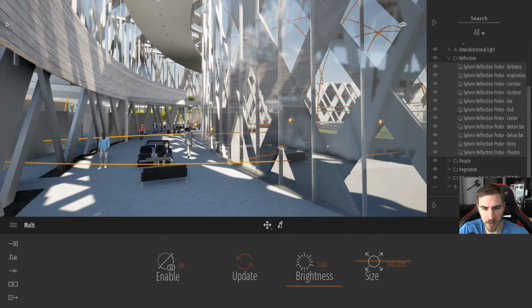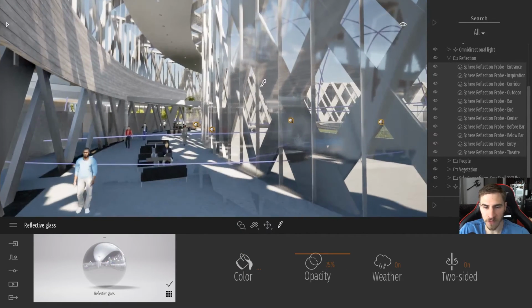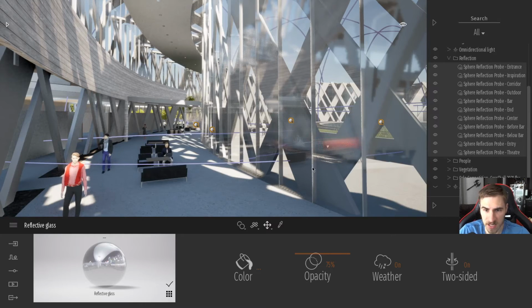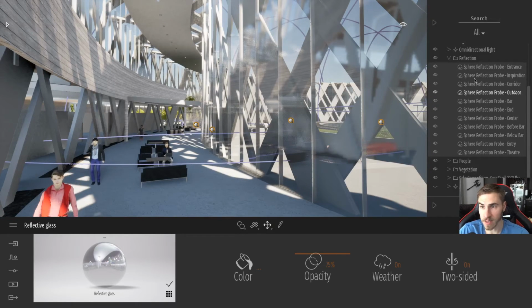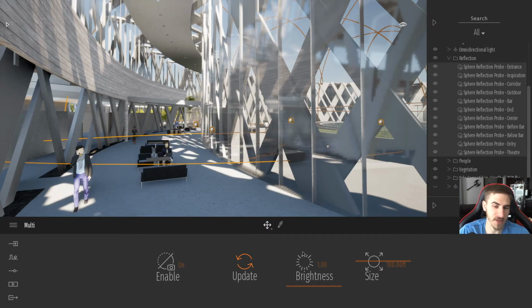So what I've done is I've made this glass more opaque than I'd like it to be. I've got 75% opaque just so we could see more of the reflections out of this glass without using a full mirror. Of course, I don't really want to do that. Of course, we could show it with a mirror like we already have. So at this point, let's go ahead and make sure we have them all selected. And really at this point, I just want to change the time of day, so we can start to see what it's going to look like. But first, before we do any of that, I want to make sure they're all updated. I've clicked update. It's going to take a second to do that. And so they're all updated.